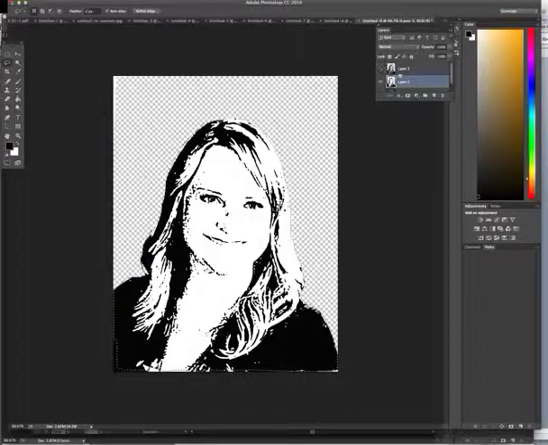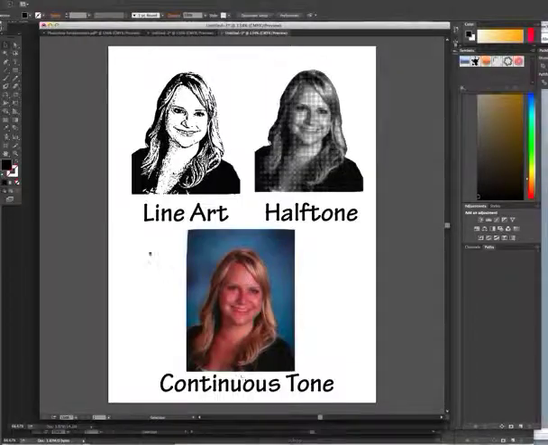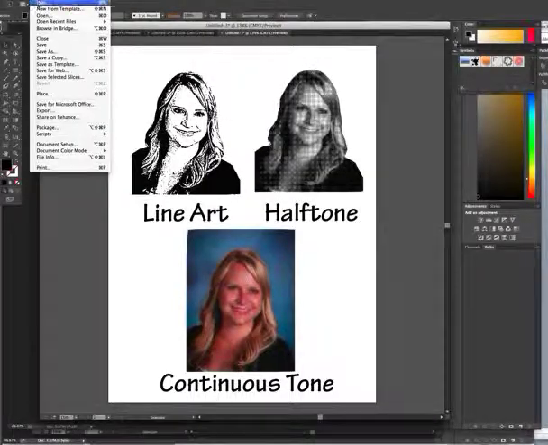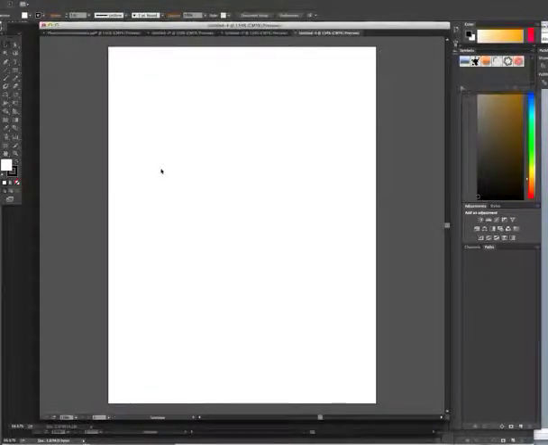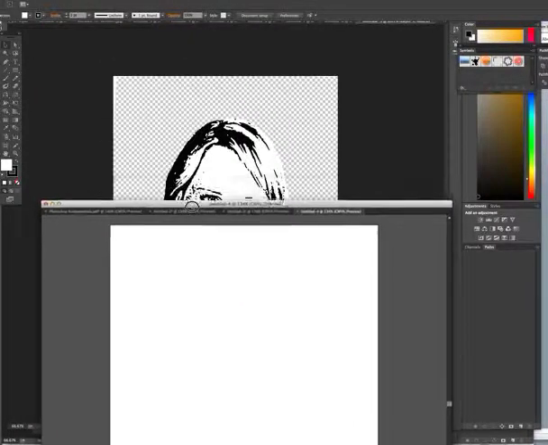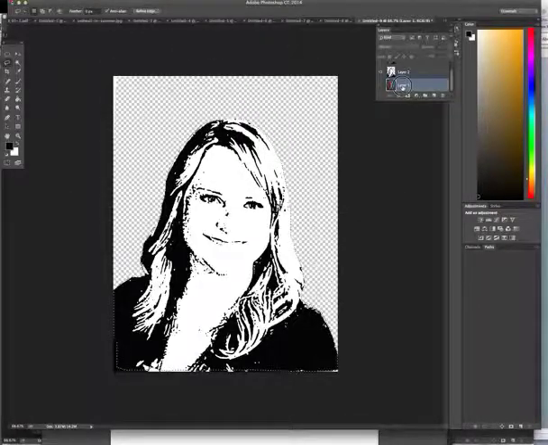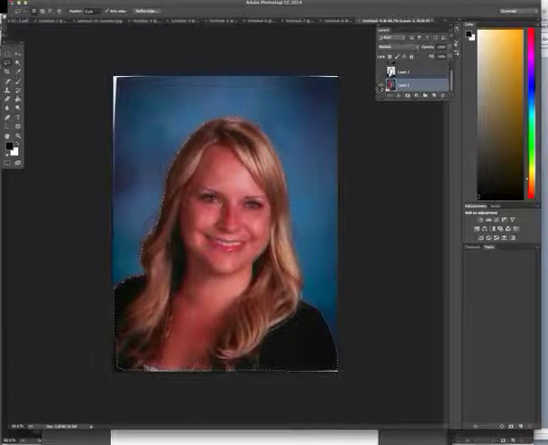So these are all here. And we can just copy, and what I want to do is I'm going to have you take each one of these. Now you're going to open up Illustrator, give yourself a new page. You're going to select this one.